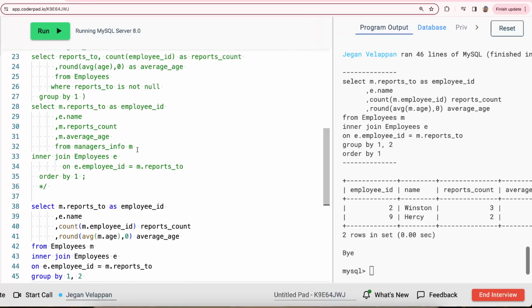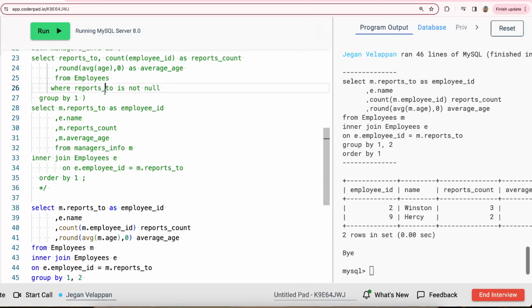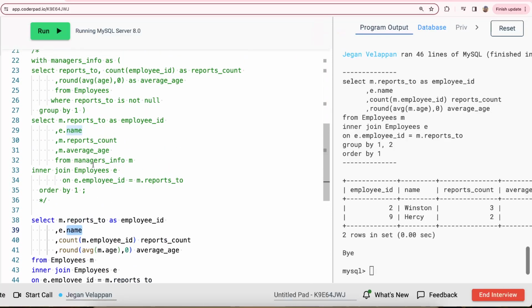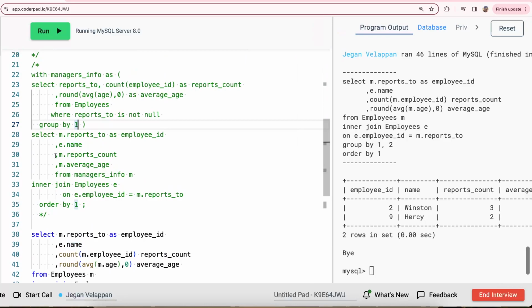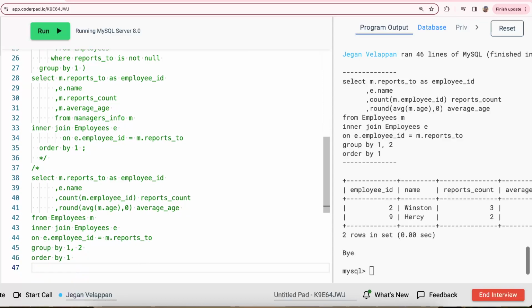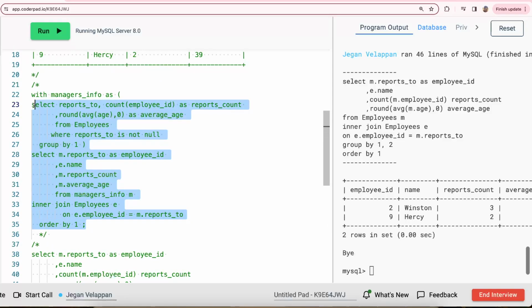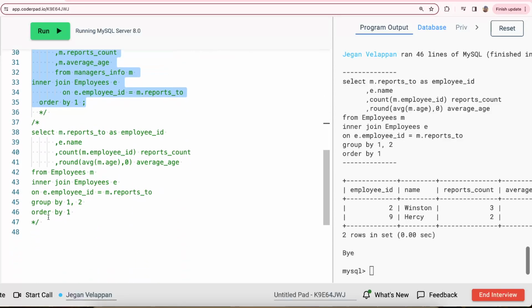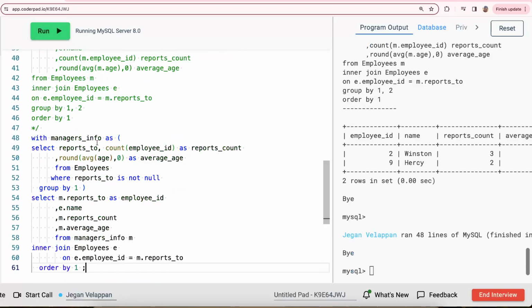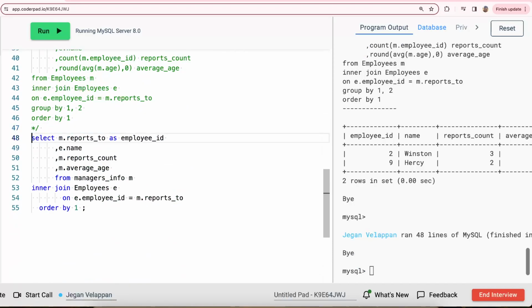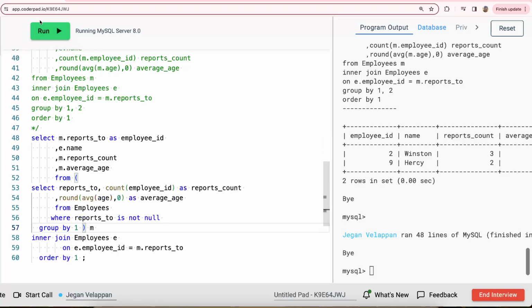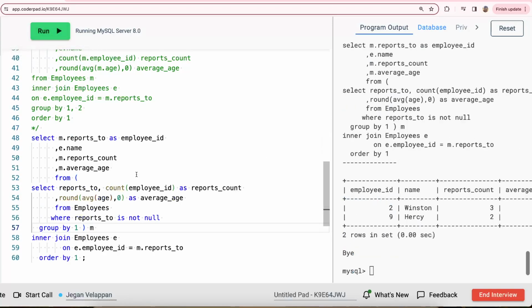So what is the difference between the first query using a CTE table and the second query? So the CTE table, as I said, since we used it only once, I can replace this with a subquery table, right? Even that is not going to make a big difference because we are executing the subquery only once. So I'm taking this CTE table. I can simply replace this CTE query with the manager info table. And if I run it, I'll get the same result.